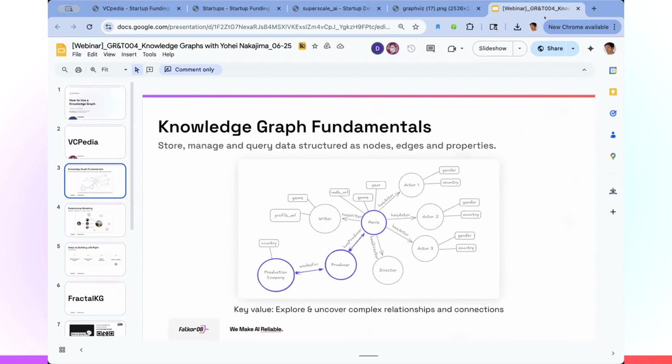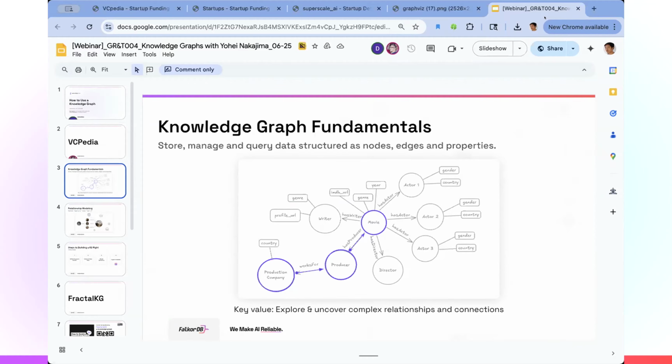With a knowledge graph, basically, you have graph entities. Those are either nodes, which represent some type of entity in your domain, and then you can connect those entities with edges to capture the different relationships between them.